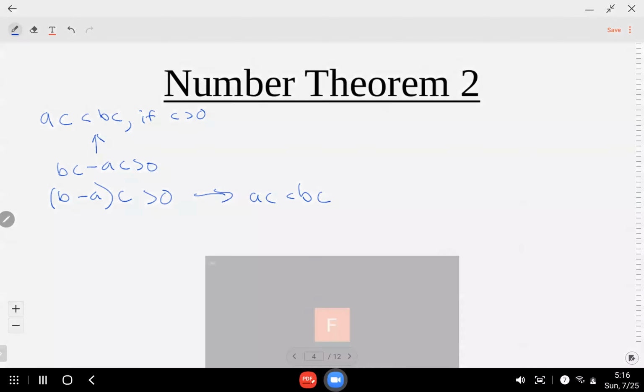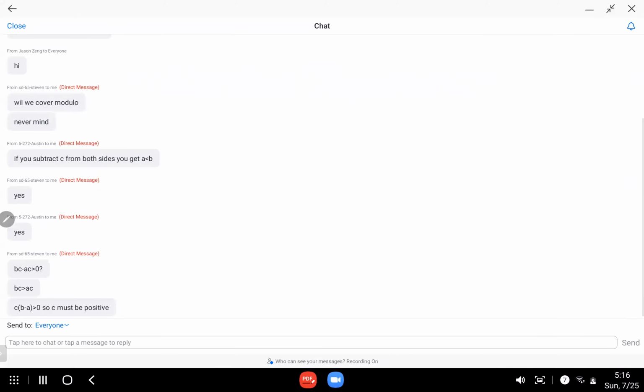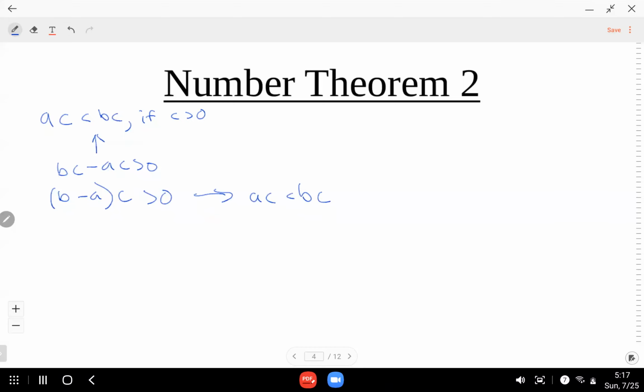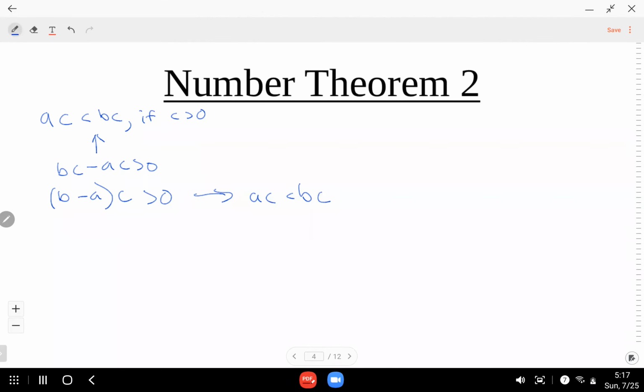Are there any questions? Any questions? Yes. Well, Stephen, we already know that C is positive, so there's no use trying to figure that out. Pretty sad thing to do. Okay, so what is this? Why does this keep popping up?